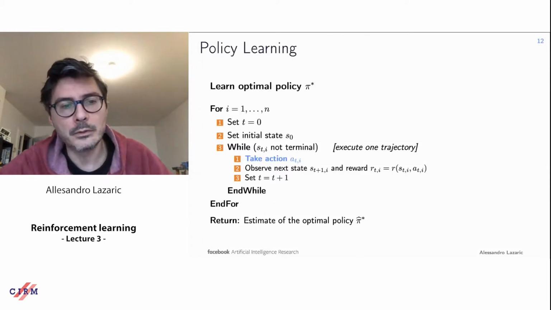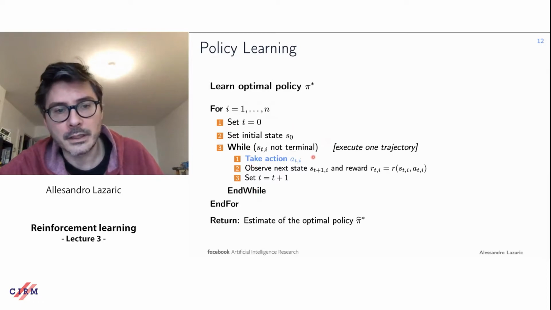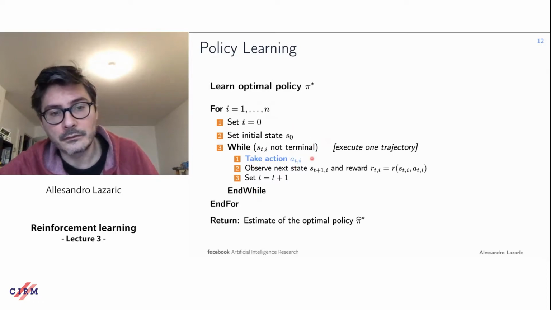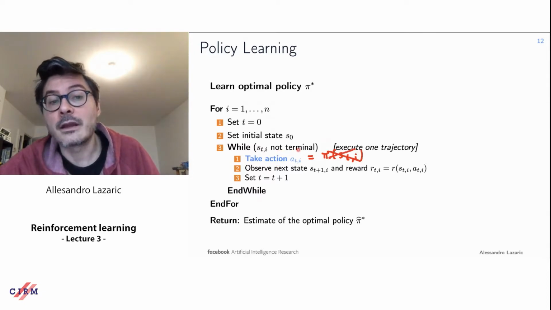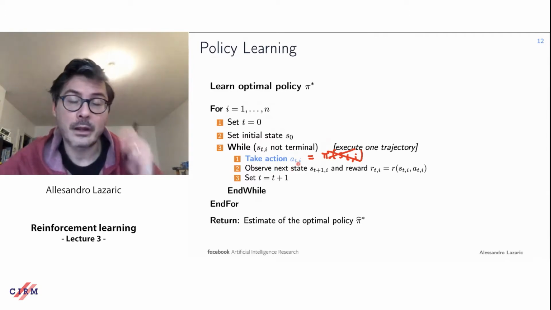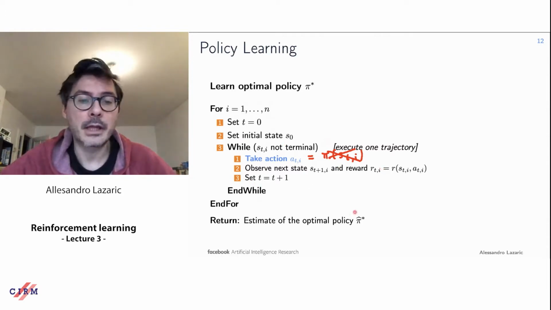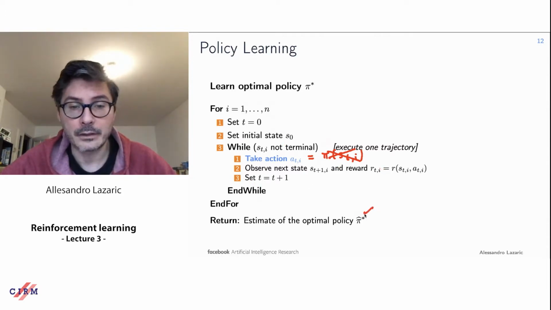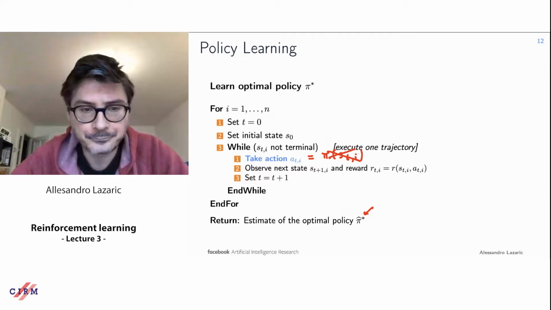So now the game will be again over multiple episodes of trajectories: start from a state, interact with the system by taking actions. And you see that previously this action was prescribed by the policy, right? Now I don't have a policy to evaluate, so we take an action, and we will see what the possible choices are here. Observe this and keep going. And after a while, I will be asking, what is your current estimate of the optimal policy?